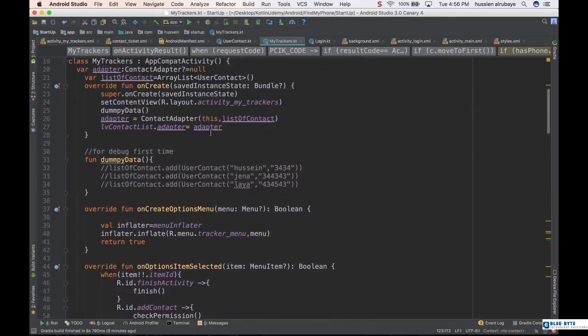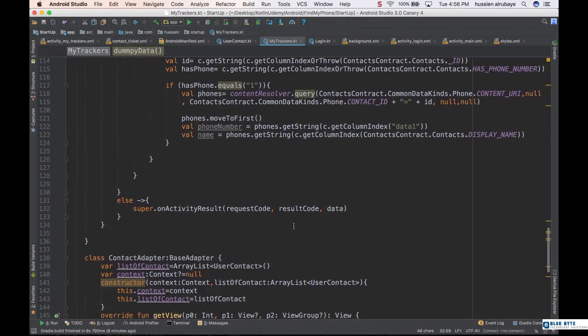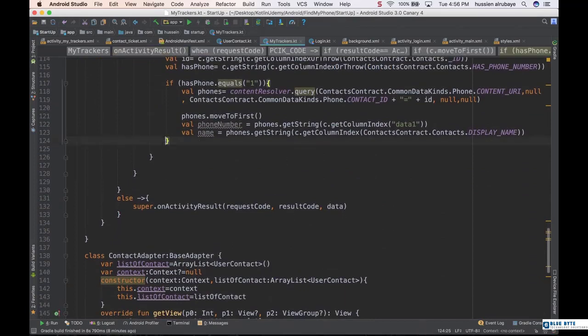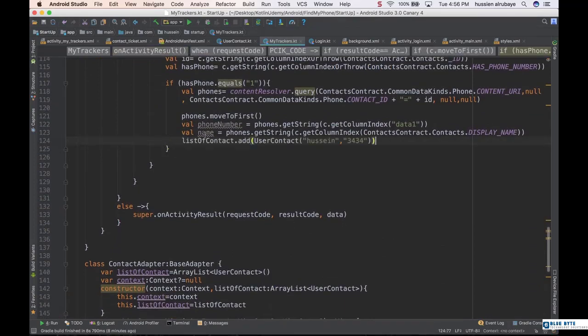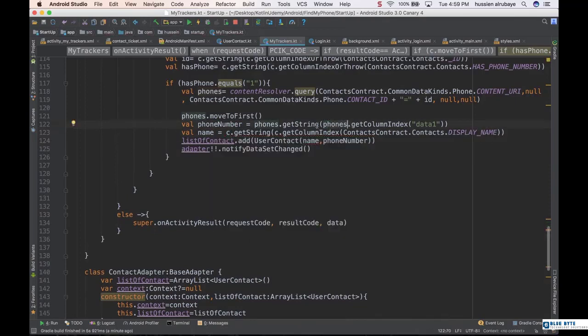Do you remember the function that you had before for the dummy function? I would just stop with this function. I will no longer use it. I just stop with these lines. So I will take any of these. And if I go back here, instead of adding it that way, I say, hey, from here, please add the name of the person in the list when he selects, and also add the phone number of the user. This should be reversed. This one should be C, and this one should be phones. Yeah. So run it again and see what is going on.